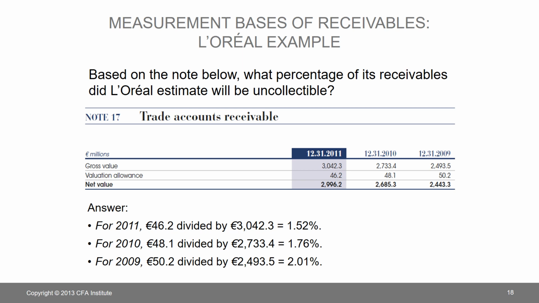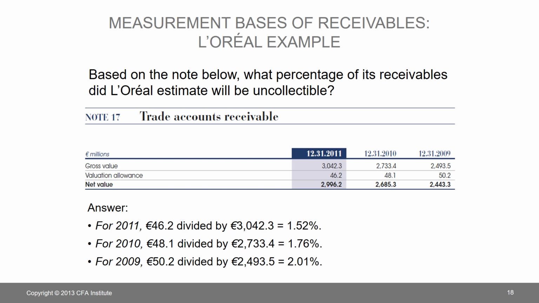In this example, we look at an illustration of the valuation of accounts receivable net of allowance for doubtful accounts, so basically the estimated uncollectible amounts for a company. This example also illustrates analysis relating the amount of allowance to the amount of gross receivables. The amount of allowance for doubtful accounts is related to bad debt expense and thus to reported net income. Bad debt expense is an expense of the period based on a company's estimate of the percentage of credit sales in this period for which cash will ultimately not be collected.